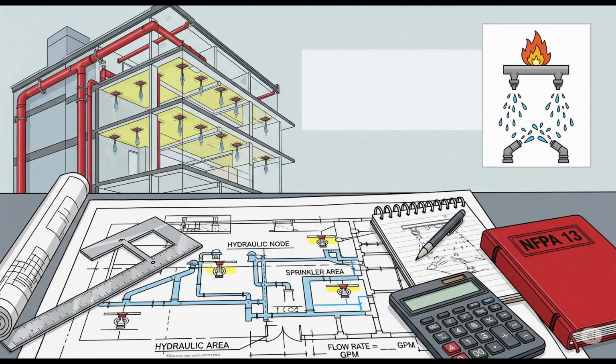Whoa, okay. That is a mouthful. Can you break down those variables a bit? Sure. So Fl is the friction head loss. It tells you how much pressure you lose for every foot of pipe, usually in feet of water per foot of pipe, which we then convert to PSI. C is the Hazen-Williams roughness constant. This number reflects how rough the inside of the pipe is. So 120 is typical for new Schedule 40 steel wet pipe, but an old corroded pipe, maybe its C value's down to 100 or 90 or even less, that means way more friction. Choosing the right C is critical. Q is the flow rate, GPM, in that specific piece of pipe. And D is the inside hydraulic diameter of the pipe, not the nominal size, the actual inside diameter.